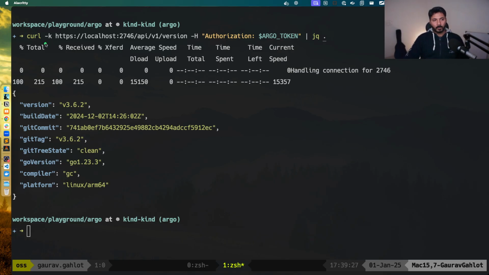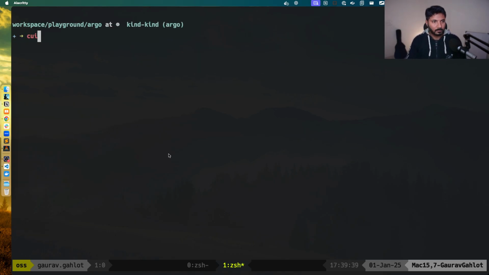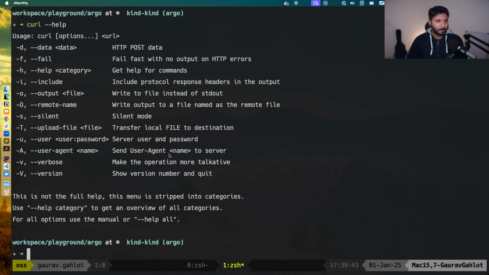Now, if you're wondering what hyphen K is, it allows you to skip the verification of the TLS certificate. So if you look under curl hyphen help, where are you? Is it just me not seeing hyphen K here, or are you also not seeing it?